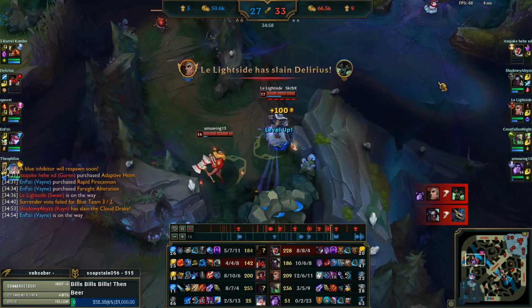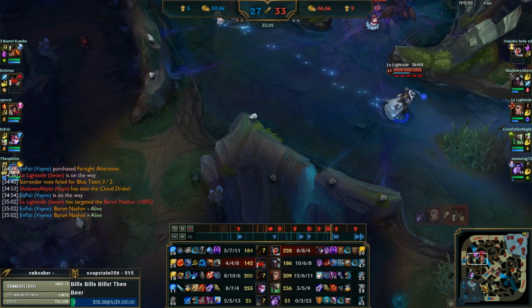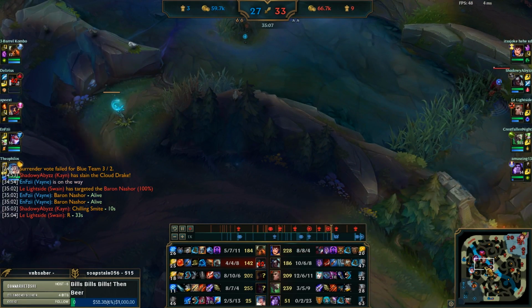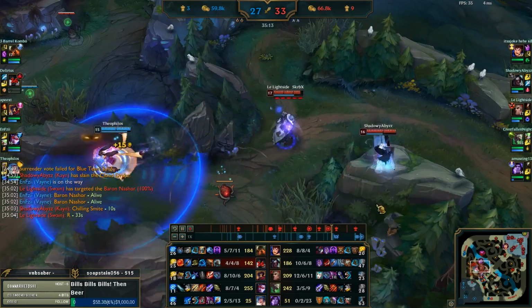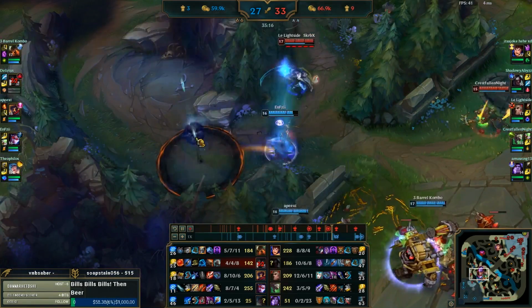Really nice catch, and then you get the blue. Very nice. This should be free Baron. Your team just needs to rotate up here. No supers left. Unlucky. Something bad is going to happen in the next minute and a half here. I see it. I know it. This is where it starts.